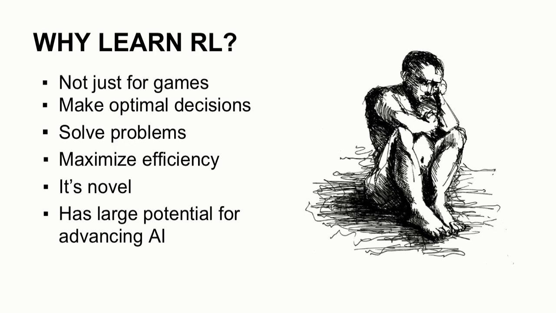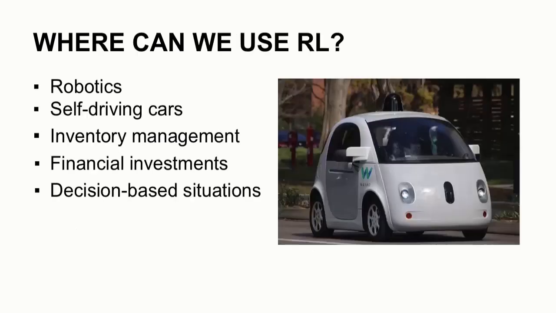Reinforcement learning also has large potential for helping pave the road to machine intelligence. Facebook's AI director, Jan LeCun, referred to reinforcement learning as the cherry on the top of the cake of machine prediction, the icing of that cake being supervised learning, and the bulk, the cake, being unsupervised learning.